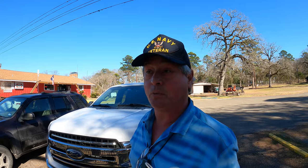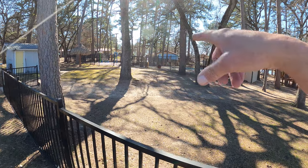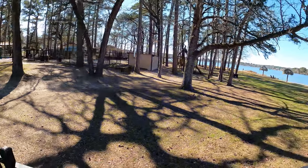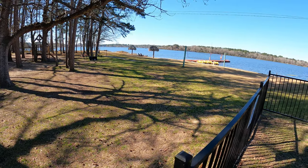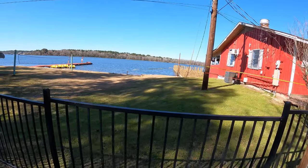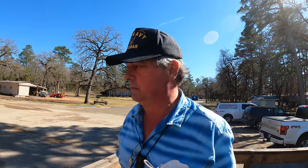We made it. We are at the Crockett Family Resort. They've got all the RV resort stuff you'd expect — a splash pad, a swimming pool, looks like maybe a hot tub. There's a flue right there. A lot of cabins back up there. I think there's a putt-putt miniature golf over there, paddle boats and a fishing dock. It looks like they're in the process of overhauling their little marina. The little store has got all the camp stuff. Anyway, we're going to get checked in and go see the town of Crockett.